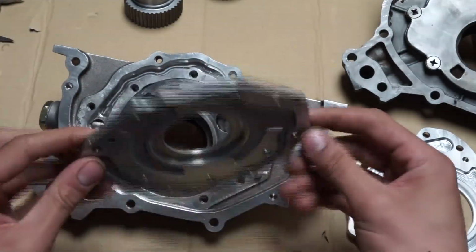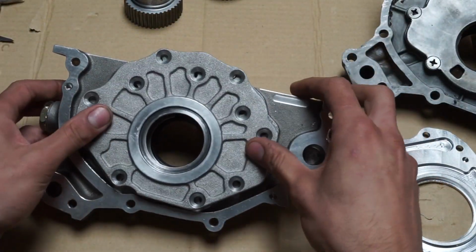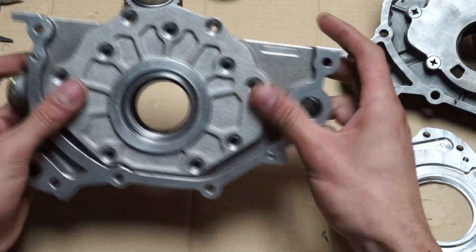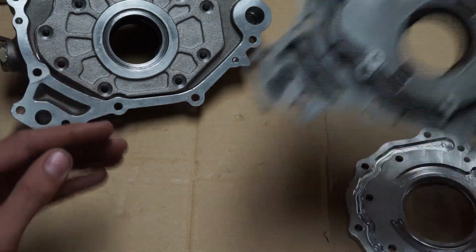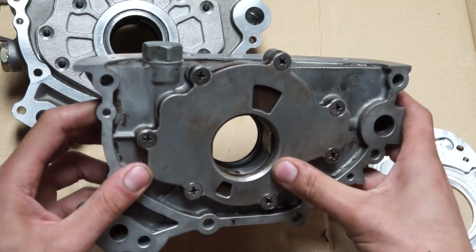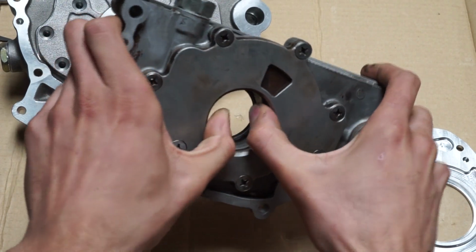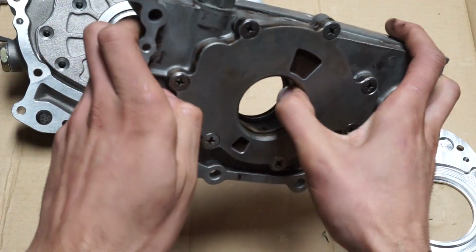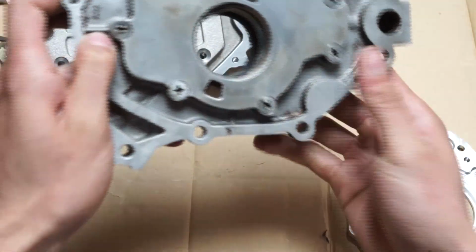So here's the original backing plate. I'm just going to throw this on here real quick and show you guys. I'm not even going to bolt it up, just to show you it's biting even without the bolts. But here's a stock pump, stock drive. You can see we can move this driven portion freely by hand. Even with one thumb, she spins fairly freely and nicely here.